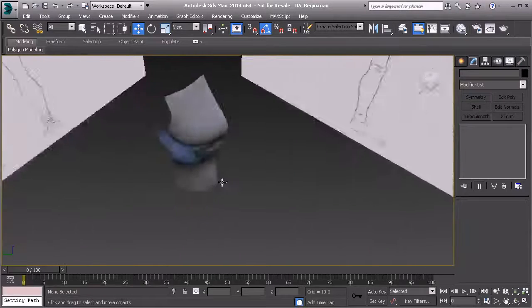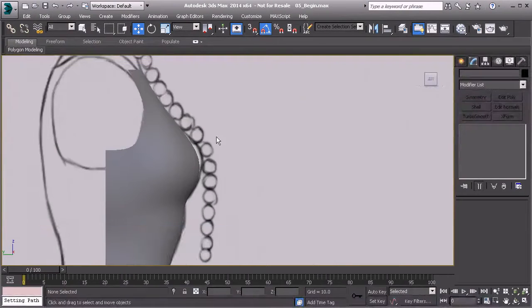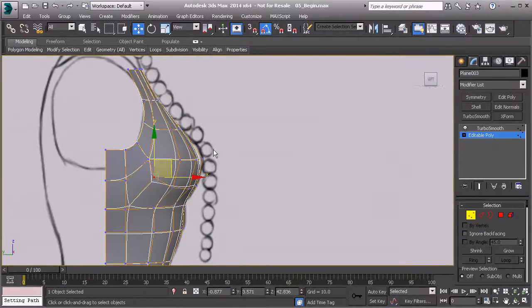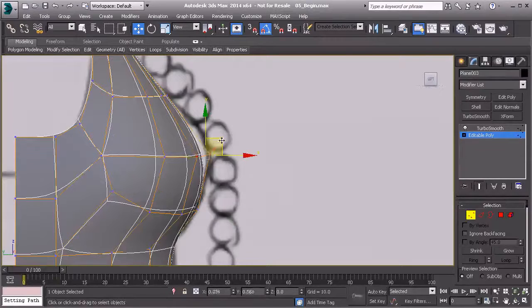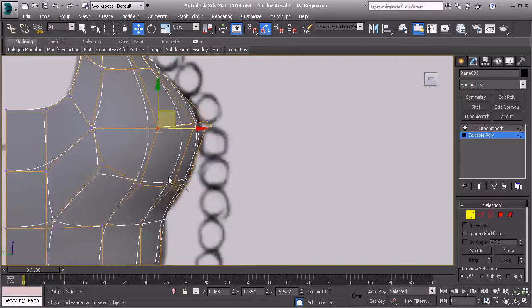Now, one thing that I want to mention here is that we're not creating a nude character. So we're not trying to get any details on the breast. We're actually creating the shirt. And the body changes the form of that shirt. So we may have to come in. Let's go to vertex mode. I'm also going to show end result. And let's start to pull these points around just a little bit to get the correct form of the body here. Okay, so that matches our reference image a little bit better.